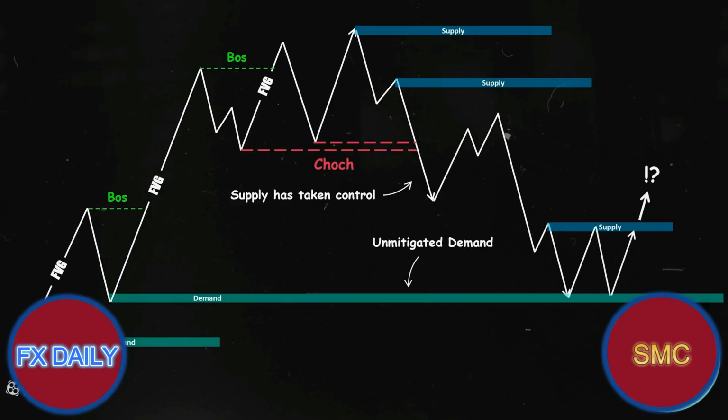Now, in this new area, there is a conflict between supply and demand. Sometimes this conflict causes a range or accumulation. The price moves between these two areas until finally one of them gets the upper hand. When the price breaks out of this range, whether up or down, it will be clear whose hand the price is in.